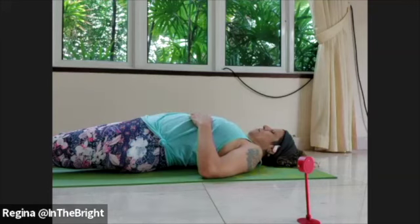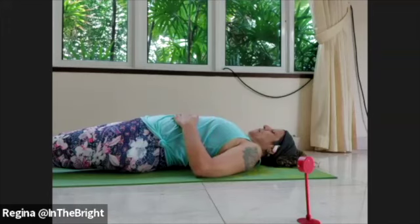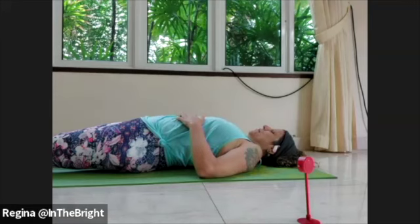And then check in with yourself, do a little scan from the crown of the head, the center of the brain, down into the mouth. If you're holding any tension in your tongue, see if you can allow the tongue to relax. If you're holding any tension in the jaw, see if you can allow the jaw to relax. If you're holding any tension in the throat, see if you can allow the throat to relax. One more breath here.